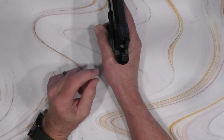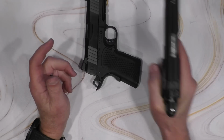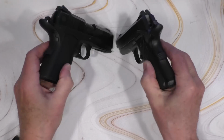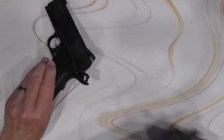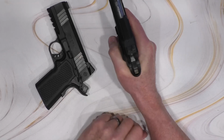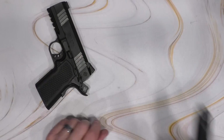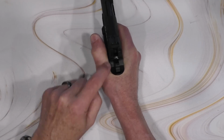The beavertail is quite wide, and I want to come to that in just a second. You can see, compared to the beavertail on the ECO, which is much narrower, you can get a better view of them here. And that's actually been one of my complaints on the gun. Shooting a traditional 1911 compact, the beavertail fits in there nice. I shoot with a real high grip, so my thumb's up on the grip. This narrower beavertail on the ECO is not pushing into my thumb. However, when I shoot with a high grip on the S15, I'm getting a lot of pressure right here.